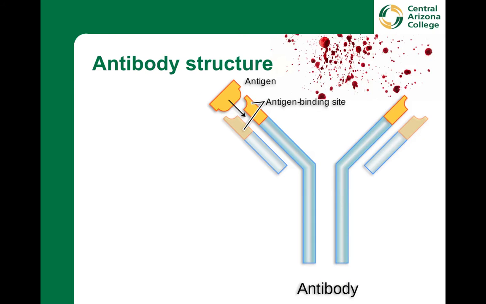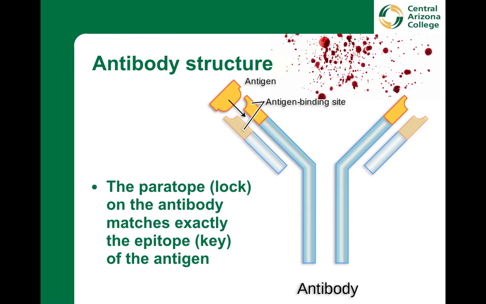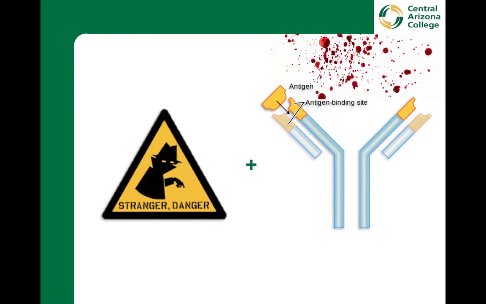If you have never seen antibodies before, this is what they look like. You can see antigen binding to the antibody's hypervariable region. It's like a lock and key mechanism. The idea is that if you are exposed to antigens that are foreign to you, you will make antibodies against them. And if antigens and antibodies come together, you will get a reaction. This is known as a bad match between donor and recipient, which results in blood clotting.